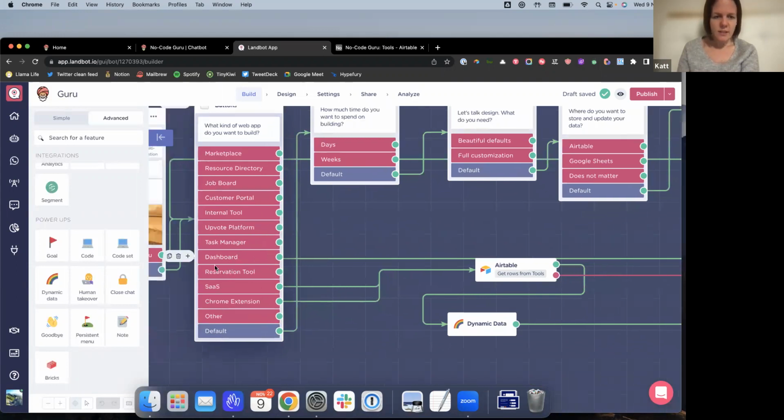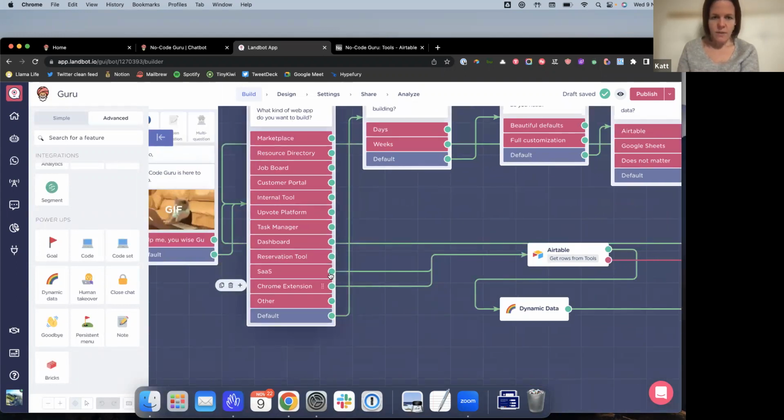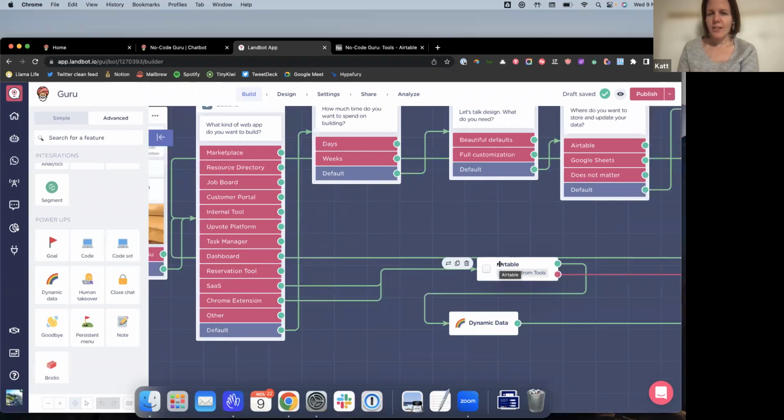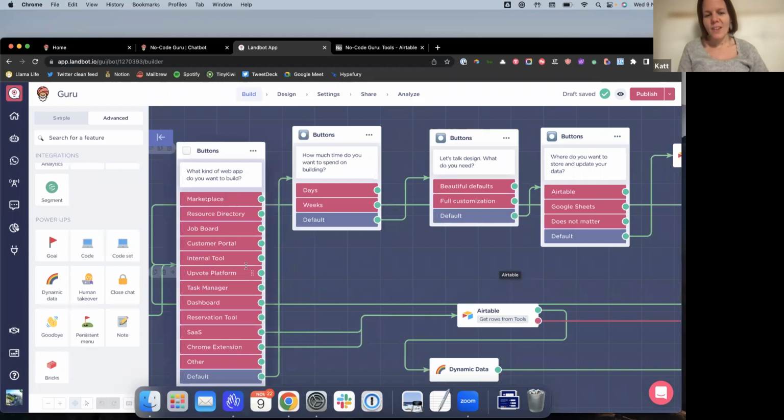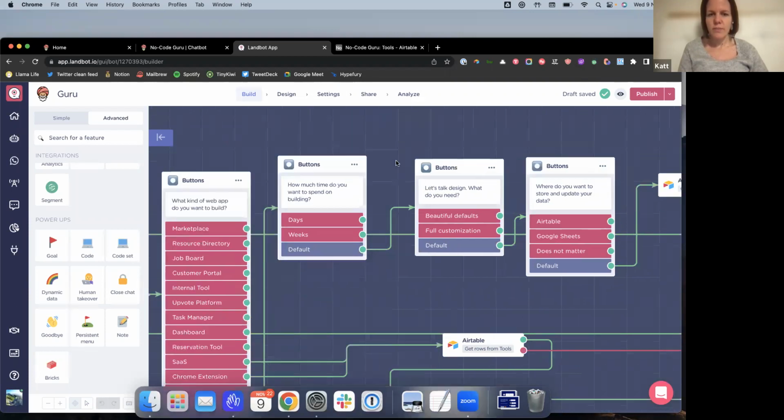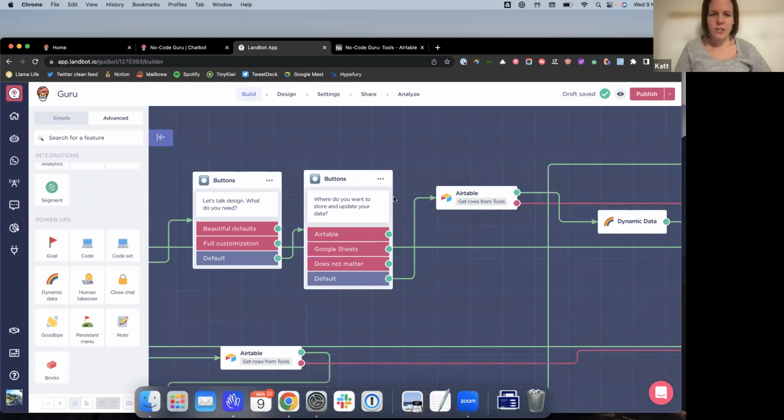I think I have a different flow for when people select SaaS, because there are not that many tools that have this. If they followed the normal flow, there wouldn't be a lot of answers. So that's why I created one extra here, and all the other answers go to this next question. Same for here, they go to the next question.